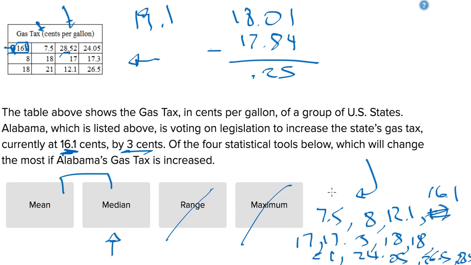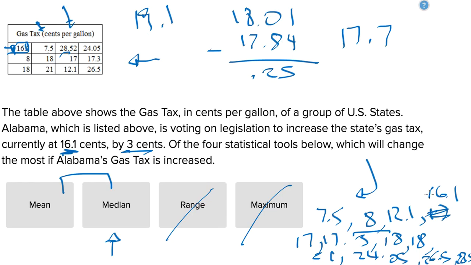Okay, so to figure out the median, then we would cross out the smallest, the largest, and then the next smallest, the next largest, until we land at the middle. Since there's 4 on either end, we think about these all as being crossed out, and then we're looking at the ones in the middle row. So that's going to be between 17.3 and 18. Because there's 2 of them in the middle, we're going to take the average of the two. So the average of 17.3 and 18 is 17.65, and the median for when it is 16.1 is about 17.7.